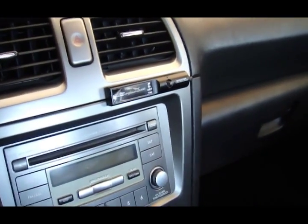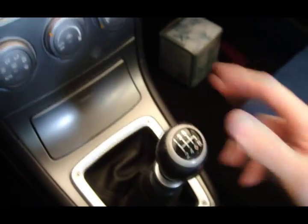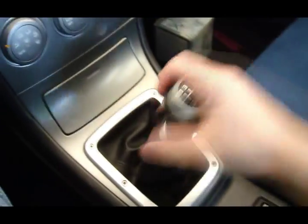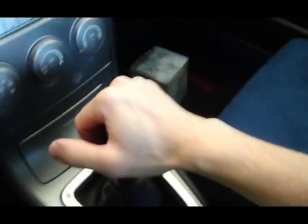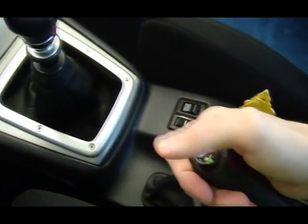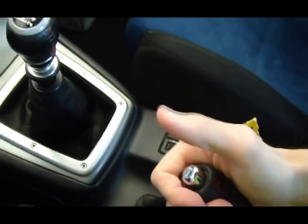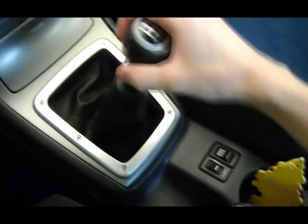The one real flaw about the turbo timer is that if you leave it on, you have to leave it in neutral, because the car is running — everything is running. If you were to put it in first gear and it's running, as soon as you let the clutch go it's gonna try going in first gear. If you're in first gear with the e-brake up and you let go of the clutch, you're gonna jerk forward, stall, and it's just gonna be a big mess.